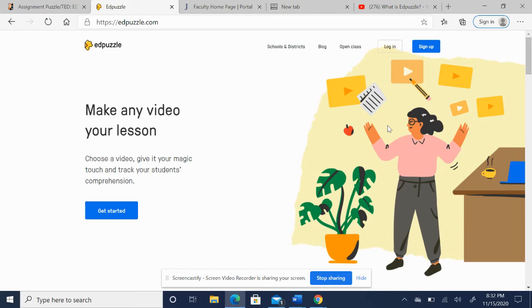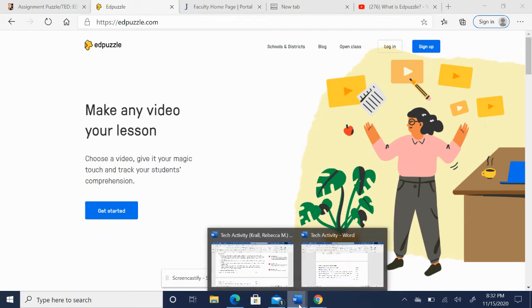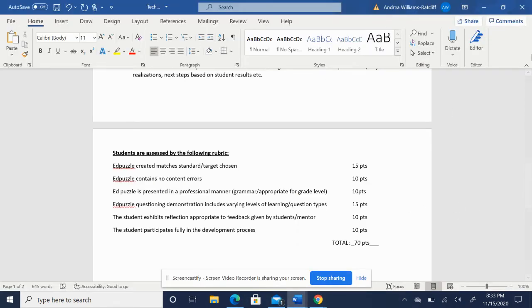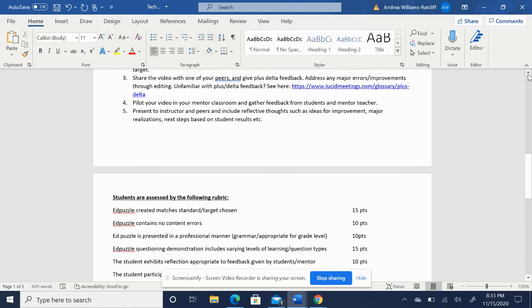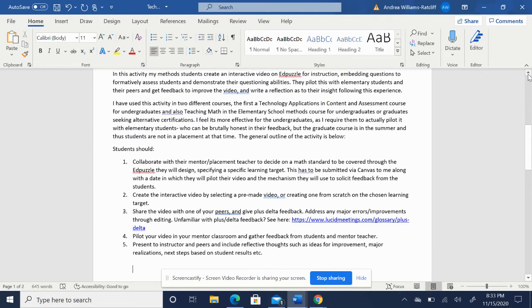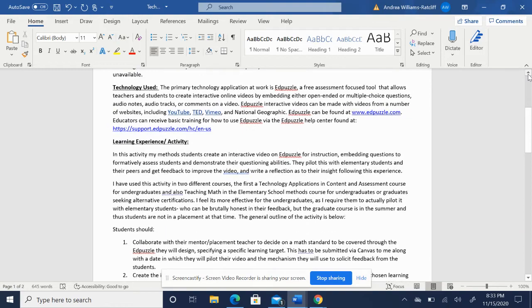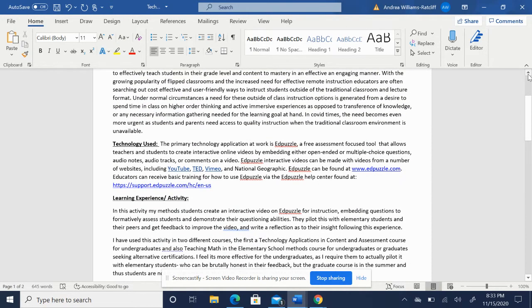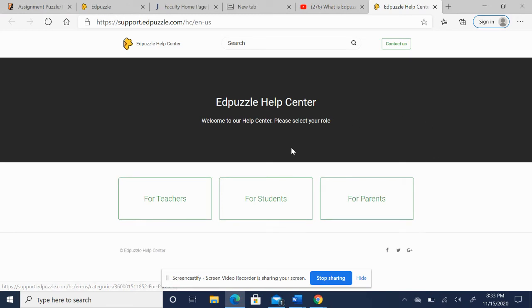If I were going to walk through all of how you do this, we would be here for much longer than the 10 or 15 minutes. But what I like most about Edpuzzle, and when I include this in the technology-based course, I require the students to go through a training module on how you can become proficient at using this. If you join that training module, it can walk you through from basics to end on how to use all of the tools and all of the features of Edpuzzle.